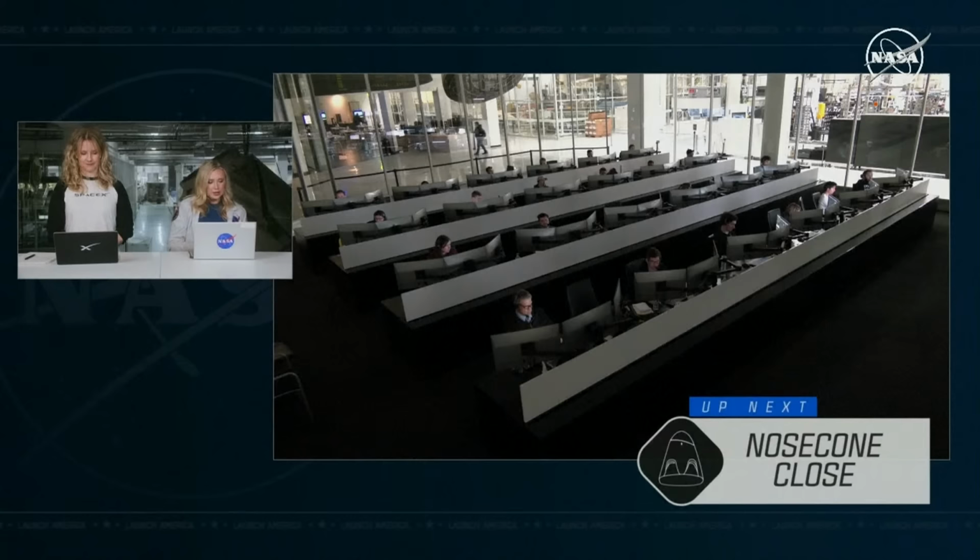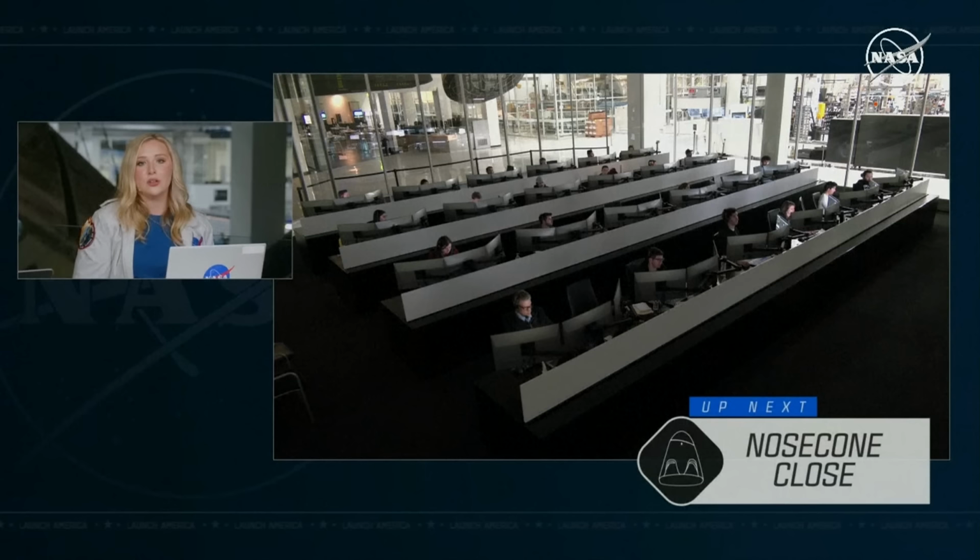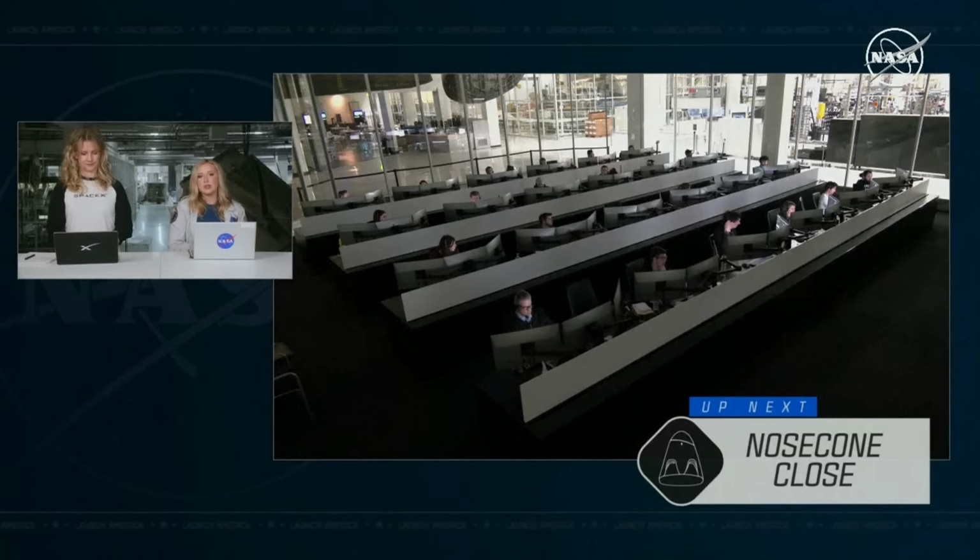At this point, again, the nose cone is closing to help protect the forward hatch for reentry. And the crew on board, Jasmin, Andy, Satoshi, and Konstantin, will use their screens to monitor the locking of the nose cone, which is done by a set of hooks. So just a couple minutes out from that nose cone fully closing. It looks like we have about a minute and a half for that nose cone to close. As you mentioned, it's not just a simple shut. There are a couple sets of hooks that have to lock in. So we're expecting that to wrap up in about a minute and a half.